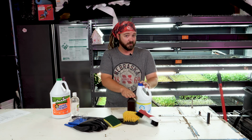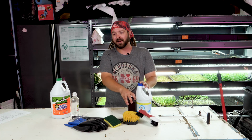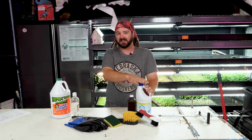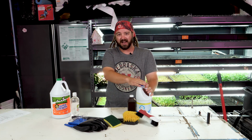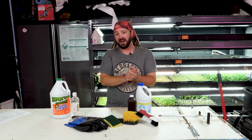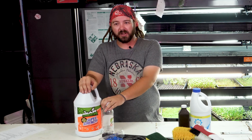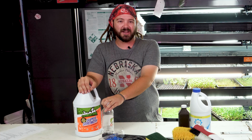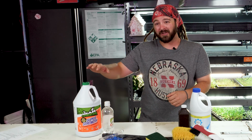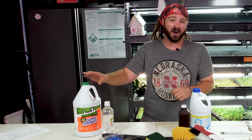However, there is a safe amount of peroxide that you can add to your reservoir while you have plants in it. Bleach, however, I would not recommend adding while you have plants in your system. Bleach is more for sterilizing things while you have nothing in your system so you can flush it out and start fresh. And obviously with cleaning agents like this for sanitation, these really probably should not be getting into your reservoir. They probably will kill your plants. However, using these to clean things around the general area of your plants is perfectly safe as long as you are not getting them on the foliage.